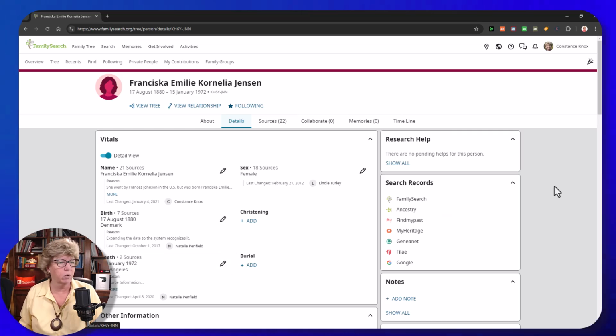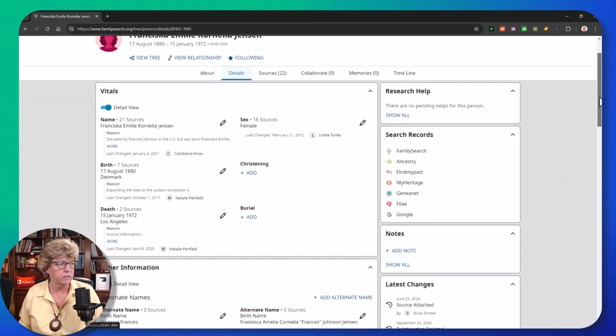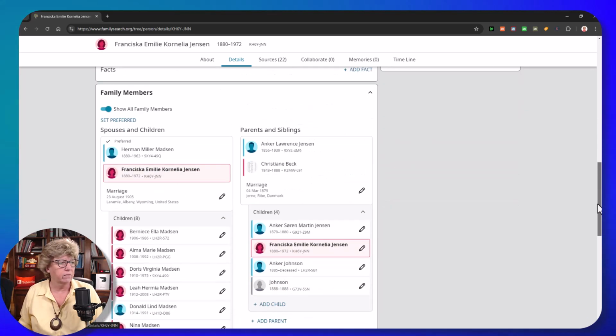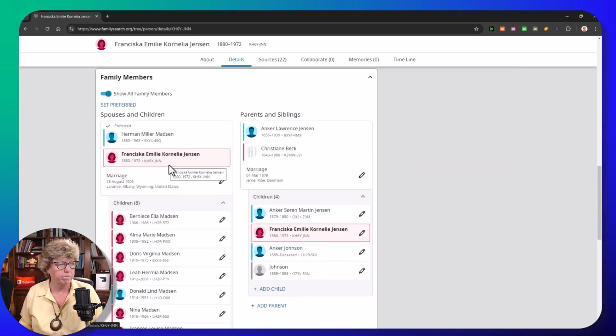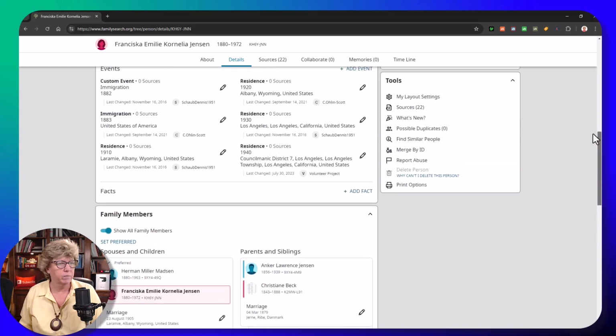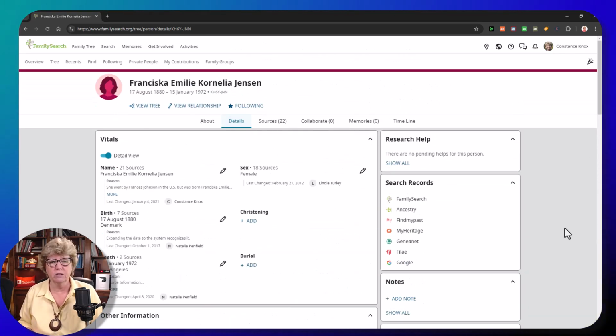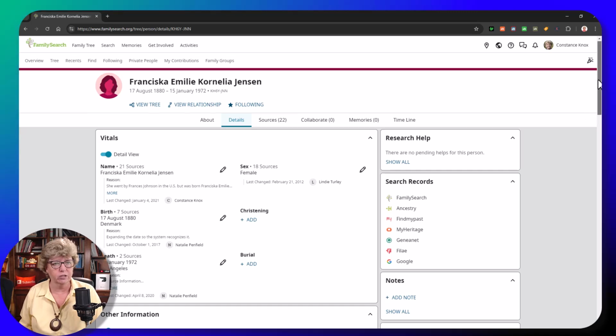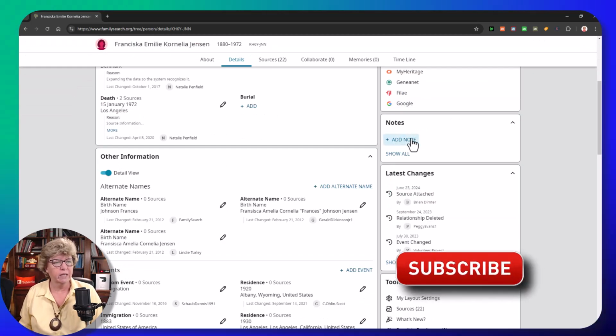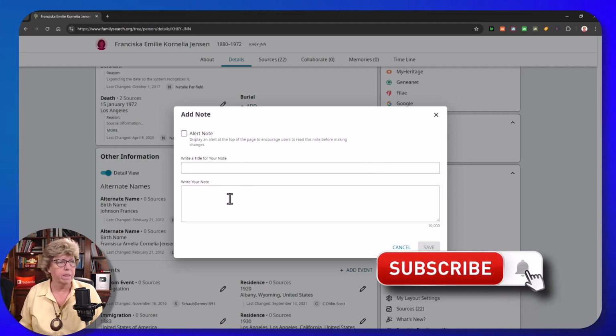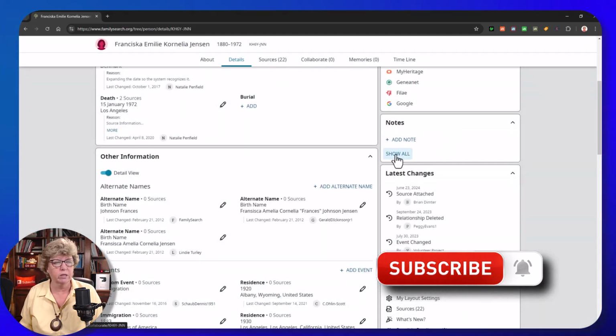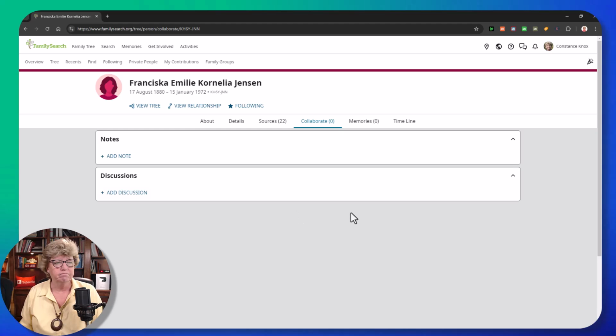So we've got this double wide column over here on the left. It's got a lot of the details about our ancestor, some of the events, family members. So she's highlighted. This always used to confuse me. She's highlighted. This is her husband. If we were looking at his profile, it would look the same, but he would be highlighted, okay? Parents are listed here. Lots of good information. One of the things that I really wanted to point out that you may not be aware of or not paying attention to, here we have notes. So we can add a note over here about anything we want, which in this case, this particular ancestor doesn't have any notes here, but we could show all the notes and have discussions.